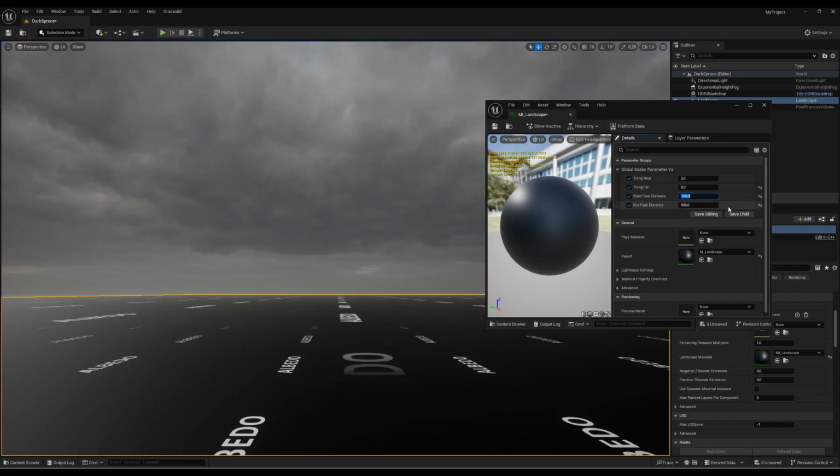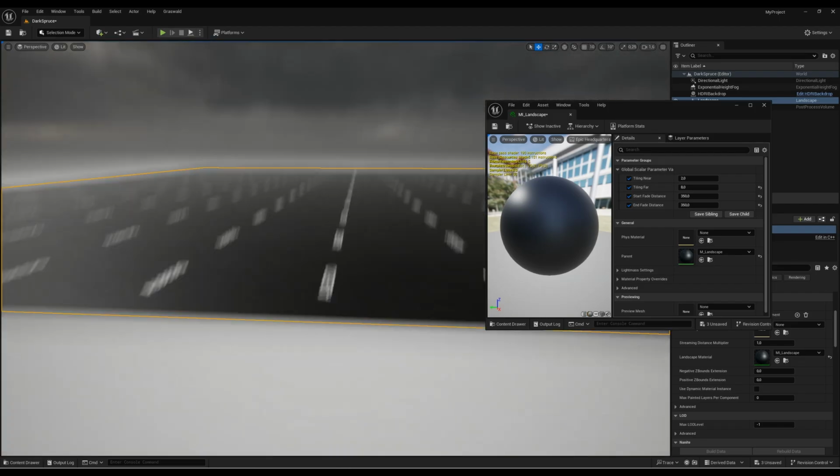Or do something like 1000, then it's far away. But I believe 500, let's do 350, for example. And the end fade, let's do 1000. Then you can see that the fade for the near is much longer. But 500 should be a good value. You can cut this one off like so, and then you have a nice cut. So maybe 350 is good.